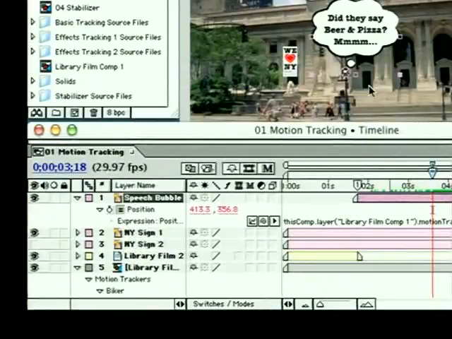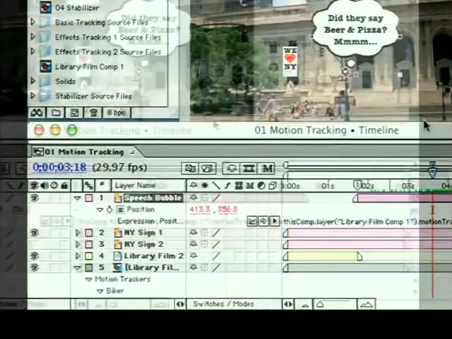Why is that? Well, that's because we're applying this script inside a composition that is 720 by 540, yet the motion track information, its position properties, are based on the larger sized composition in the background. So effectively what we're getting here is a 200 pixel offset, because don't forget we added 200 pixels to each side of our composition when we edited it. So what we can do is edit the script to make up for that.